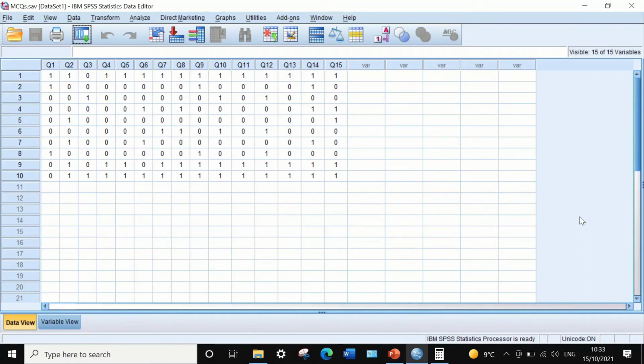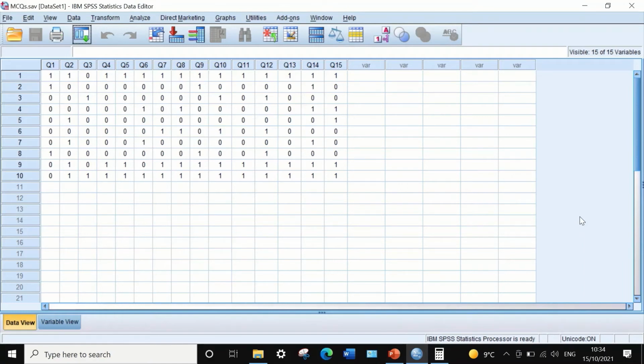The score for each question was recorded as 0 for a wrong answer and 1 for a correct answer. So the data I have here is dichotomous data, or binary data. Dichotomous means that there are only two options, correct or incorrect, 0 or 1.